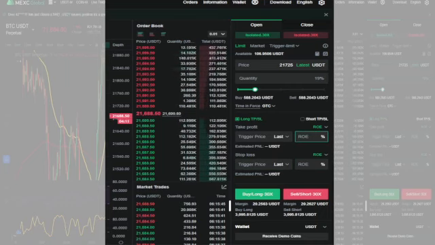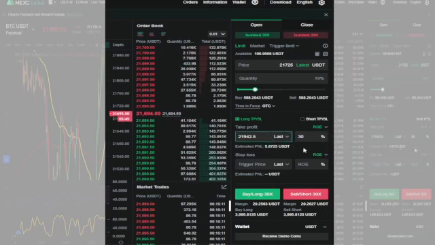So now there's a couple ways we can do this. We can look at our ROE, and that's how much percentage I'm wanting to take in profit. So I'm looking to gain 30% on my account. Okay, 30% is 5.8725. So that's actually going to be roughly what you will gain minus fees. Luckily on MEXC, it takes all that into account for you.